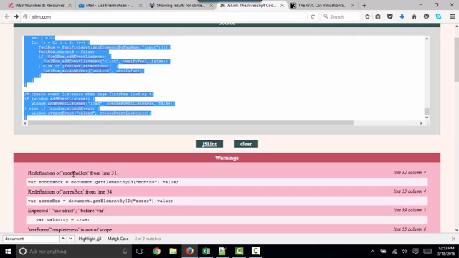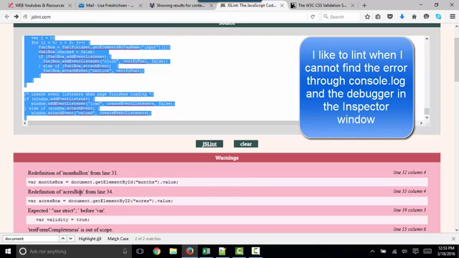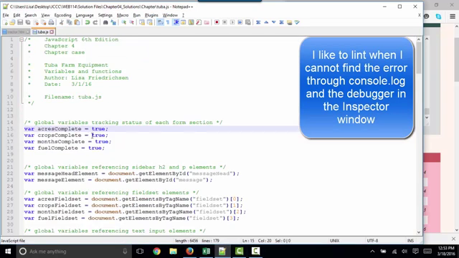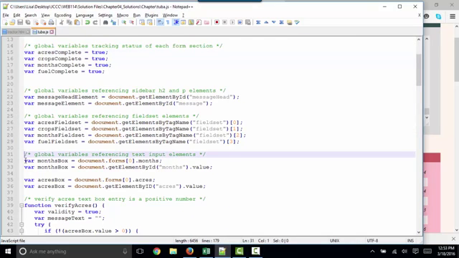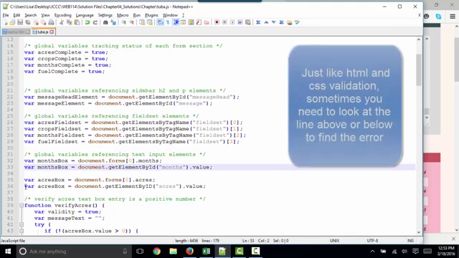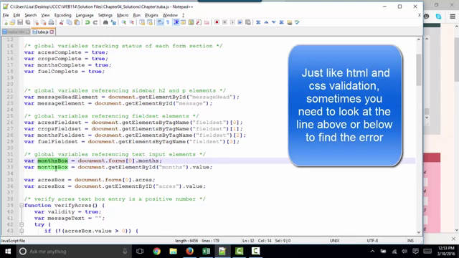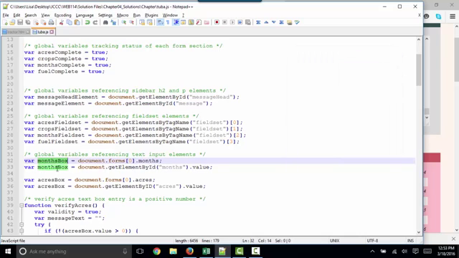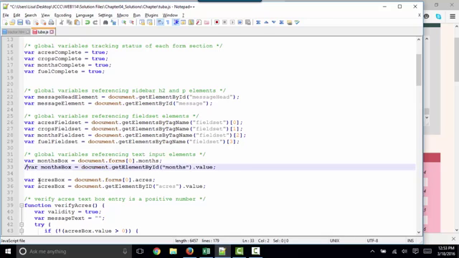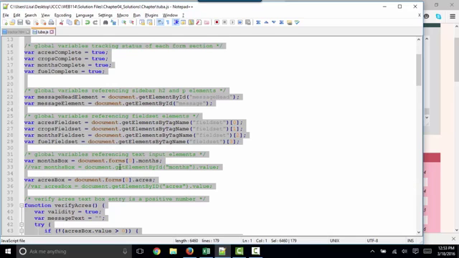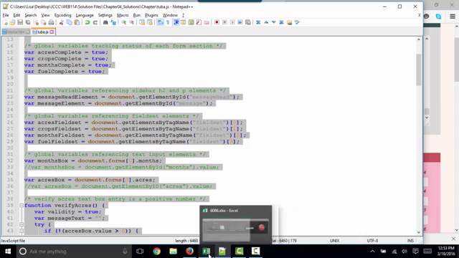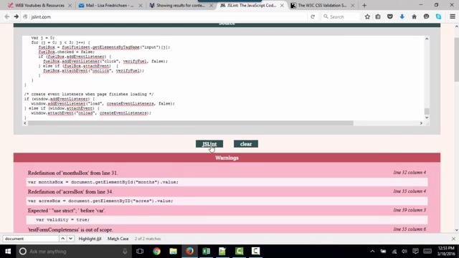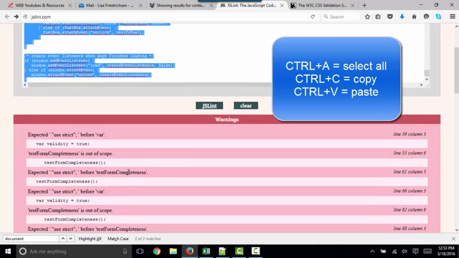It's telling me that I've got a redefinition of box month on line 31 and a redefinition of acres box on line 34. And if I go back to my code, I do have problems on line, well, it's 32 as well as 35. I'm declaring these variables twice. So I was just playing around with different ways to get the value out of the months box, the way the book did it, and then the way that we learned how to do it in chapters 1 and 2. So I'm going to comment out my second way of declaring these variables, just so I don't have duplicate variable declarations here. Okay, Control A, Control C, and I'm going to go back to my jslint validator. Control A, Control V for paste, and jslint again, and I've gotten rid of those two messages.